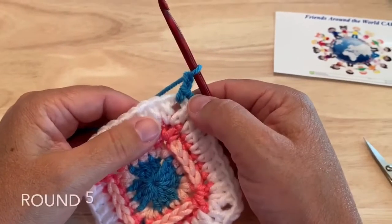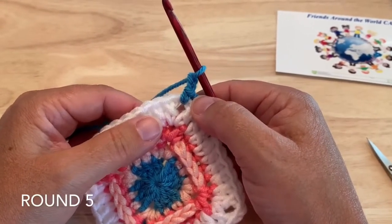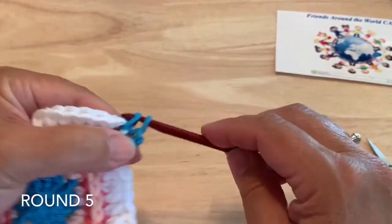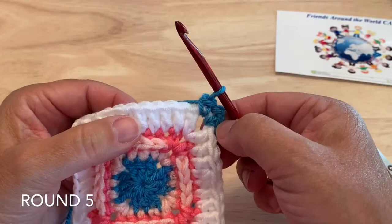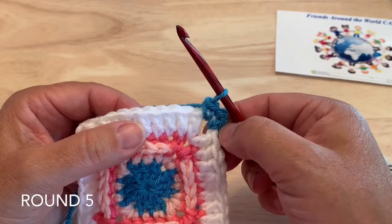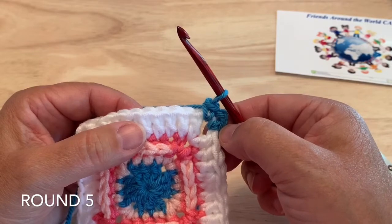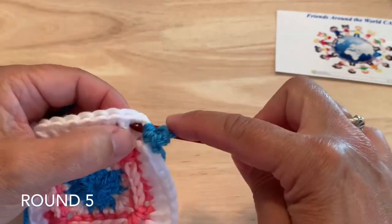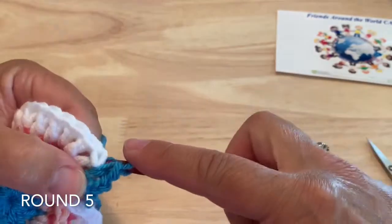Round 5, we'll start with a standing single crochet, chain 2 in any of the corner chain 2 spaces, and then we'll place a second single crochet in that space. We'll work a back post single crochet around each of the 9 stitches of the side.